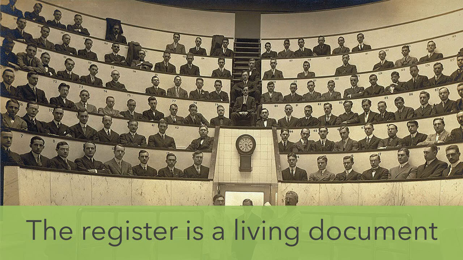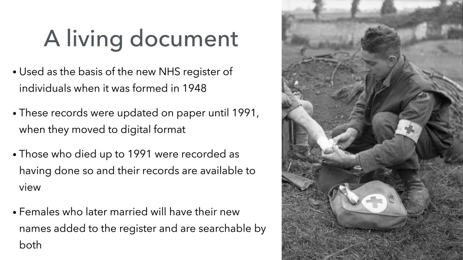Interestingly, the 1939 register is different from a census in one way that, at least as far as I know, makes it entirely unique as a document, setting it apart from anything else in family history. It's a living document. This means that not only was a snapshot of life taken back in 1939, but because it was used as the latest register in 1948, it was actually continually updated until these registers were replaced by a digital system in 1991.